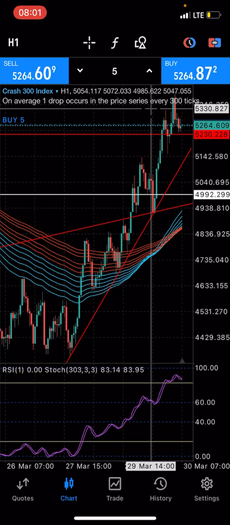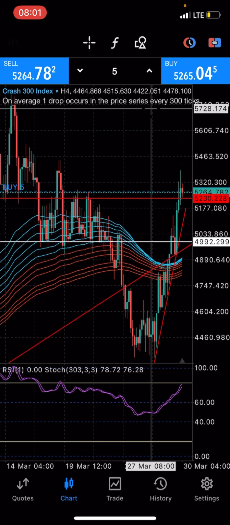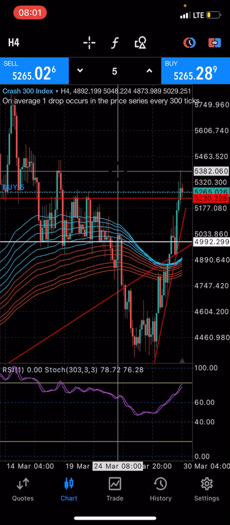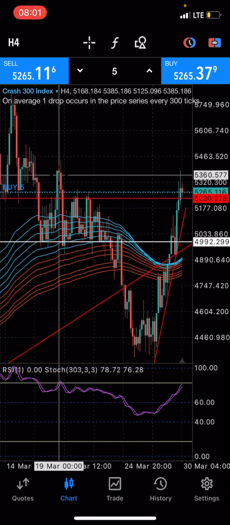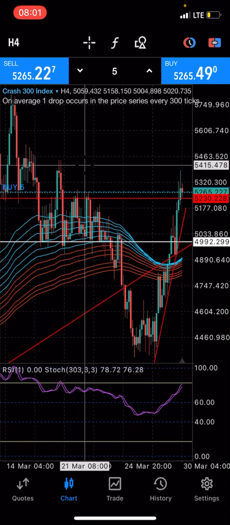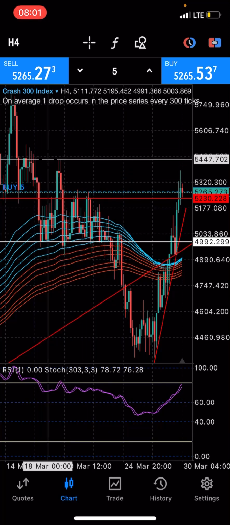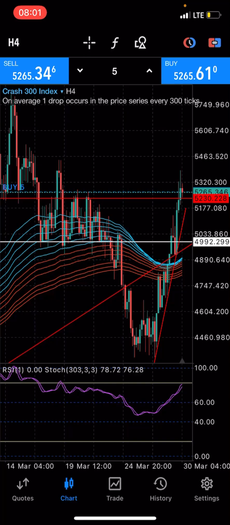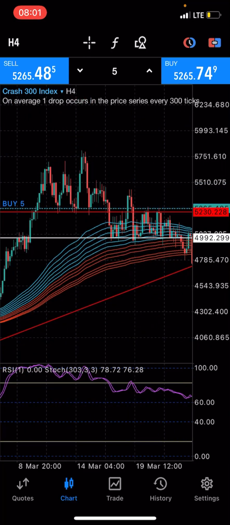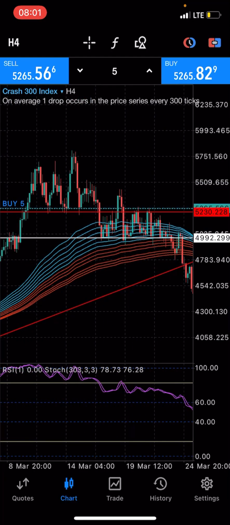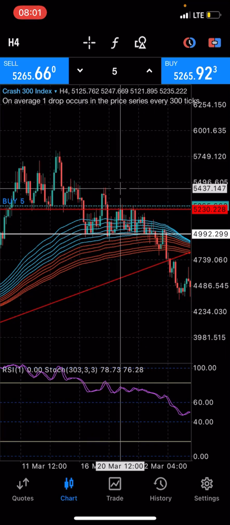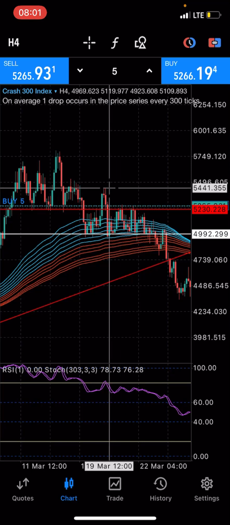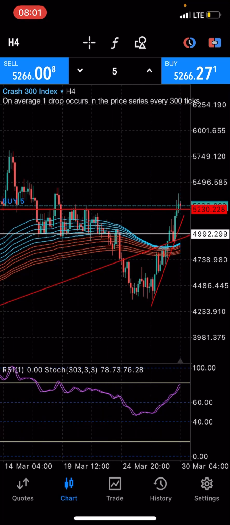Why? Because this is an uptrend. So on the 4 hours, we can say that we expect the market to buy to this level here. You see, this is another zone above here, but from this level down there, it can give you as much money as you can expect. So that's the first place we are going to expect the market to buy to, at least this level here, if it breaks the other low.